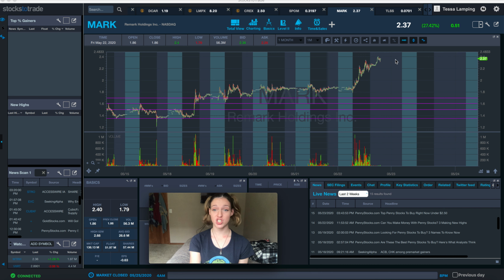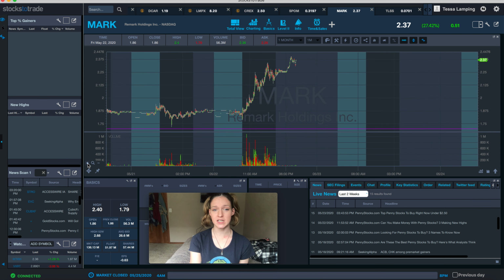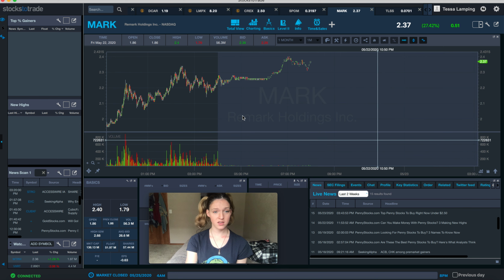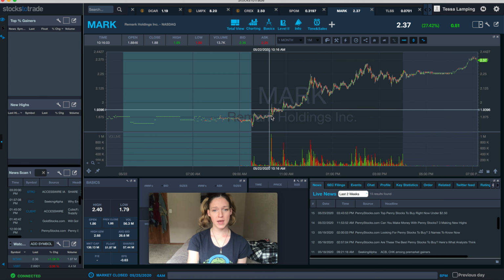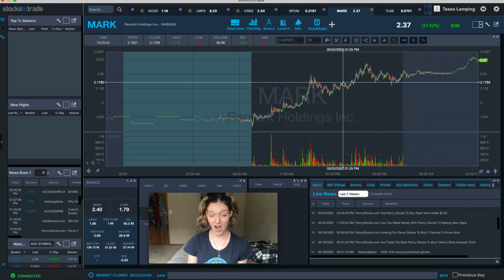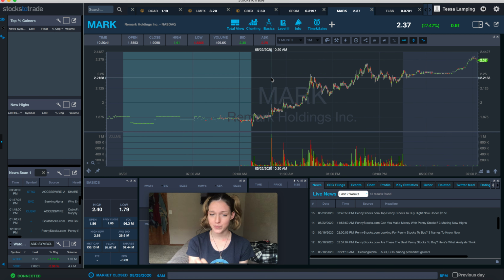I think it could potentially go higher, and because this stock has a history of big panics, I'm just waiting for a bounce, preferably a morning panic, and then it should bounce. But it looks like the panics are pretty reliable and they tend to spike. But I'm always keeping an eye out for offerings. I don't want to get stuck in one of those. And sometimes when you have the offerings, the stock can spike and bounce just like if it was in a normal panic. But not all the time. It's not an exact science, as Tim likes to say.